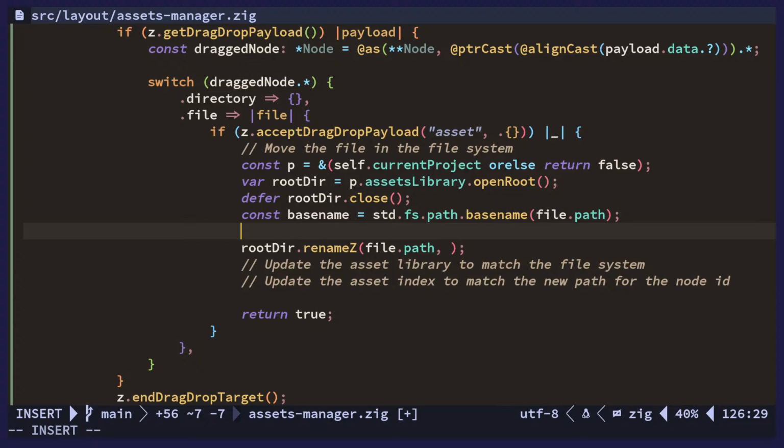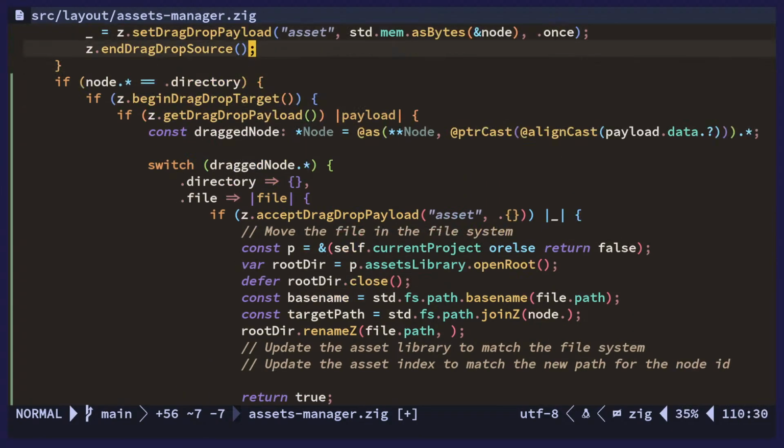Now we need a new target path. So target path is gonna be, I'm gonna use join Z here. And it's gonna be node dot directory dot path.